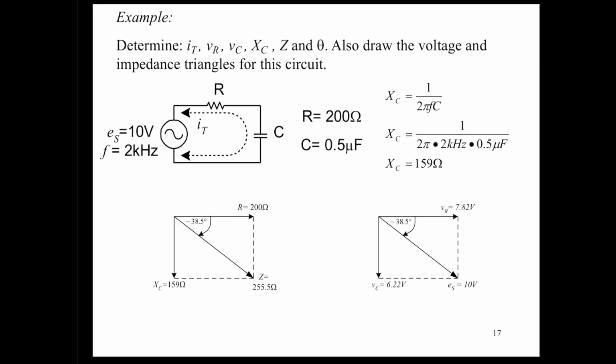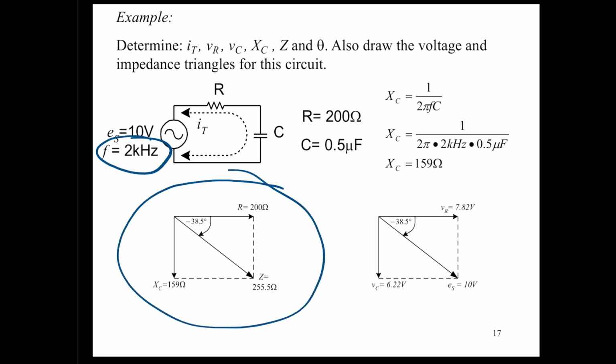Okay, so here's another example. You can go through and verify these values. Notice how in these examples, just in order to get you practicing all the equations and relationships, it's giving you a frequency other than 60 hertz to work with. Going forward, you'll find most everything we work with is going to be 60 hertz, but for now it wants you to understand the process of going through every step, calculating XC, using that in your analysis and so on. So again, this is series. So in series, we can add up the oppositions to give you an impedance triangle.